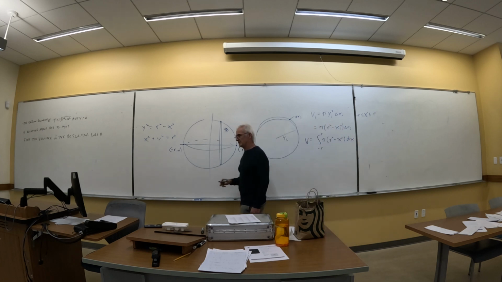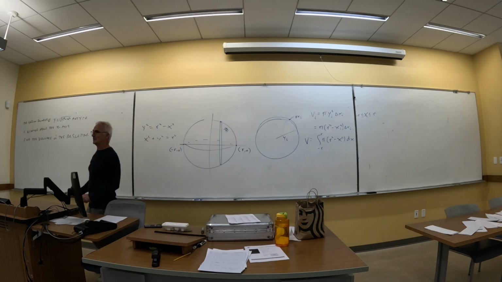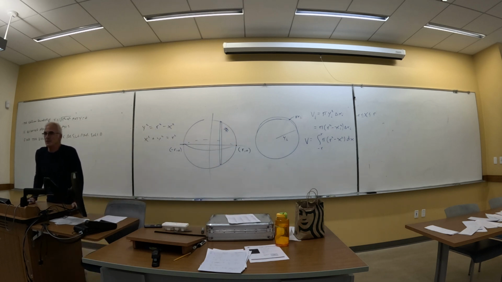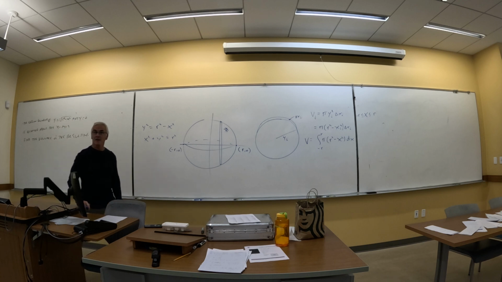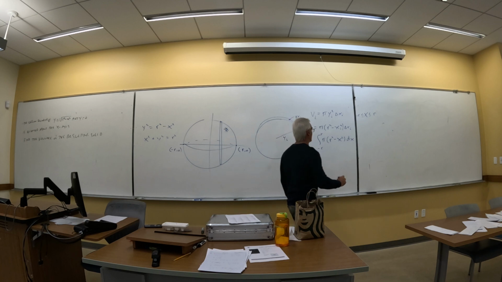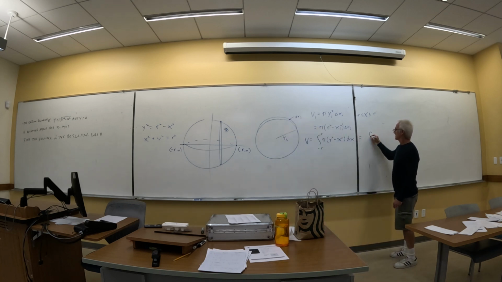And Chase points out that the limits of integration are symmetrical. Is my integrand either odd or even? R is a constant, the radius. Constants are of degree 0, that's even. X squared, is that even? Yes. What can I do to make it easier? Make it 2 times the integral from 0 to r. Yeah, that makes it just a little bit easier.